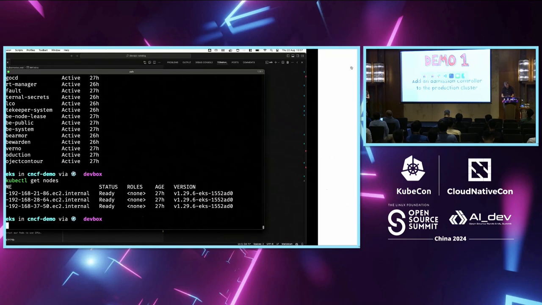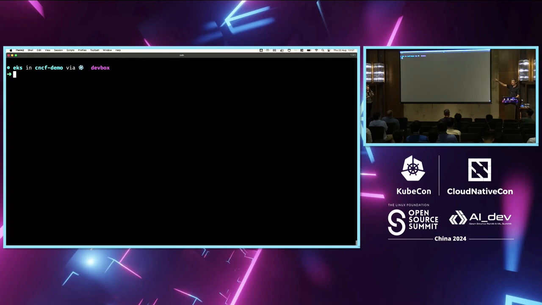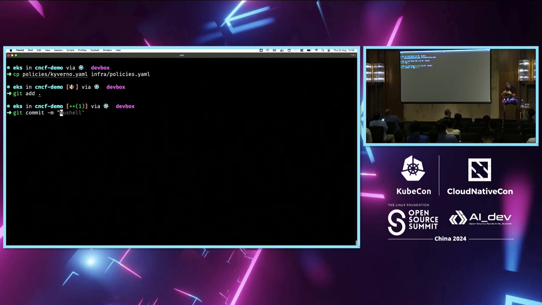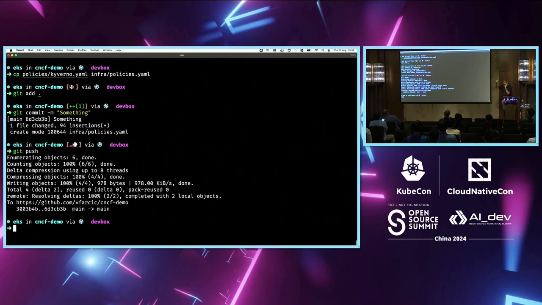I need my terminal. Okay, let's do this. Full screen, cool. Big enough? Cool. So, first thing I'm going to do is copy a file, this one, into this directory, and I'm going to call it policies.yaml. The reason why I'm copying it first is because I have Argo CD here, and Argo CD takes a while until it synchronizes whatever I push there. So first I'm going to push something. Now, while Argo CD is deploying this policy, let me show you what I'm pushing there.